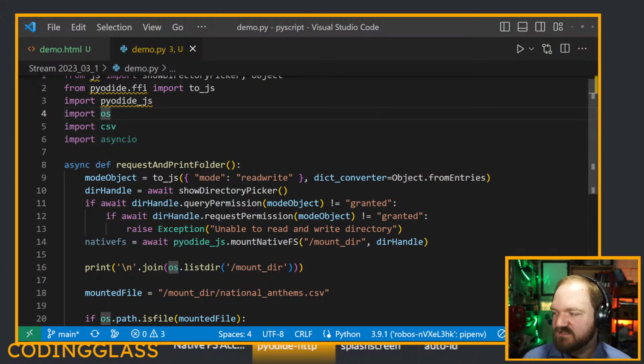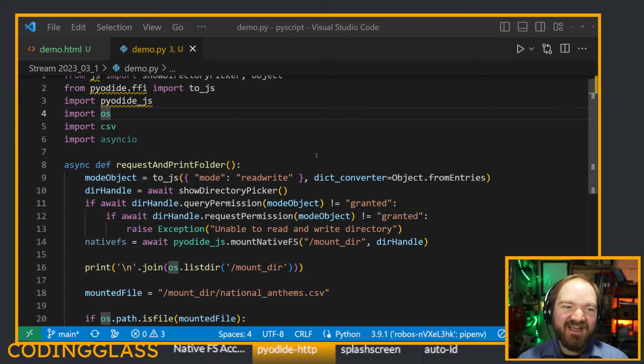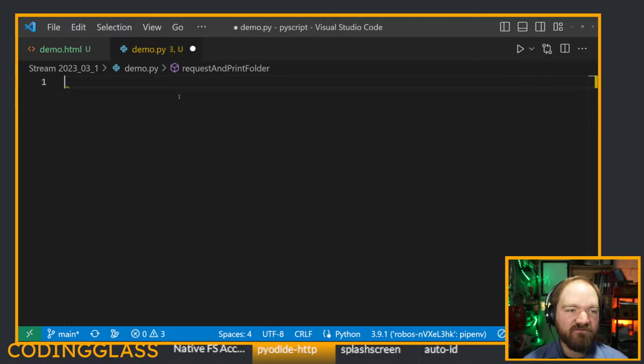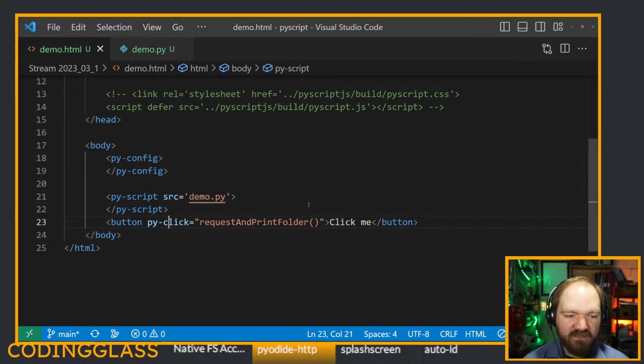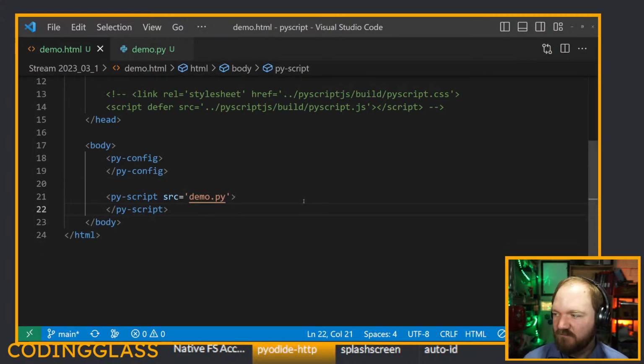One of those things is, and I can see my header over here, let me shrink that down a little bit so we can actually see those headers. So we can see that the next thing is the Pyodide HTTP package. This is super cool. It's going to be a quick demo, but I think it's going to be really valuable for all of y'all. Let me clean up my HTML and my Python a little bit, and I will show you what it does.